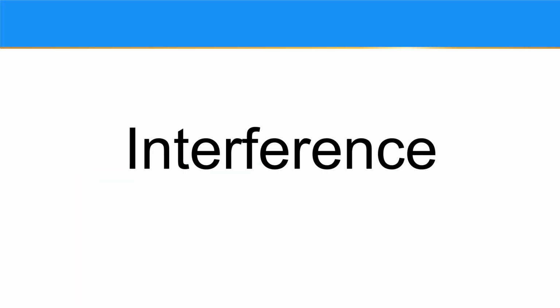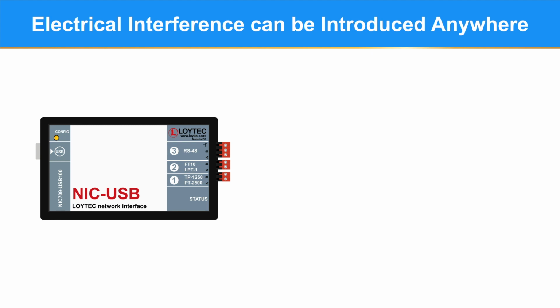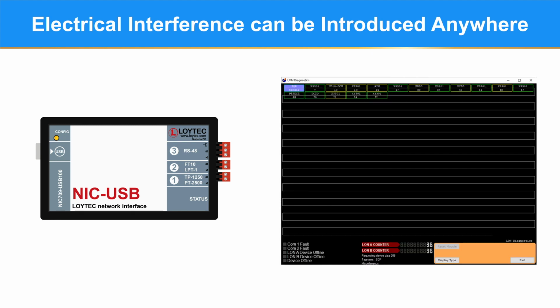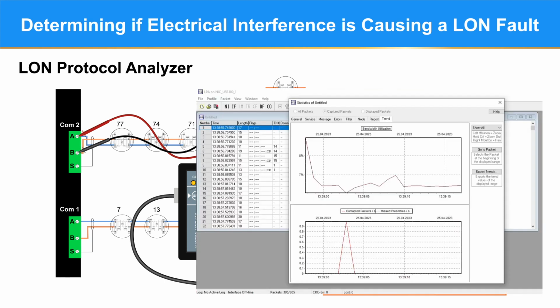It is almost impossible to tell if interference is causing your LON fault without a minimum of having a LON protocol analyzer to look for corrupted data packets, or the EQP S3 software, as interference typically causes many other problems such as devices intermittently dropping offline. At DET-TRONICS, we use the Loitec LON protocol analyzer to look for interference. You don't have to be a LON expert or a rocket scientist to interpret the results of the LON protocol analyzer. You just need to look at the number of corrupted packets on the statistics page.